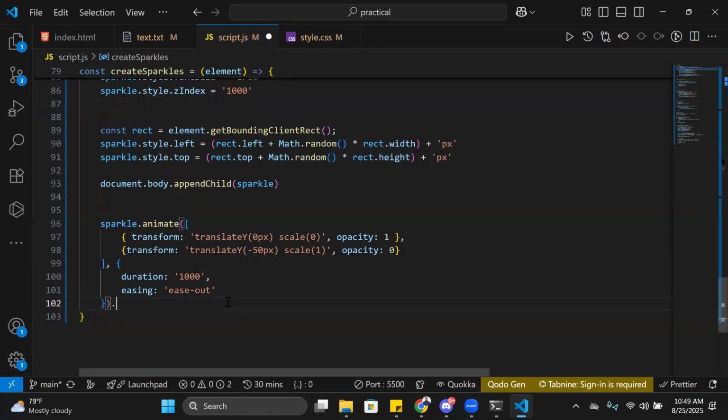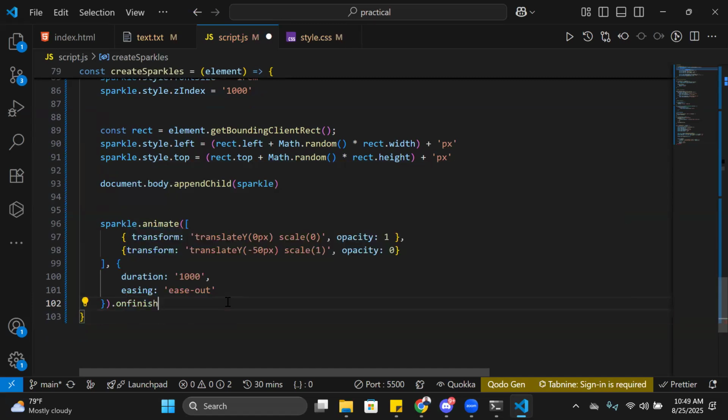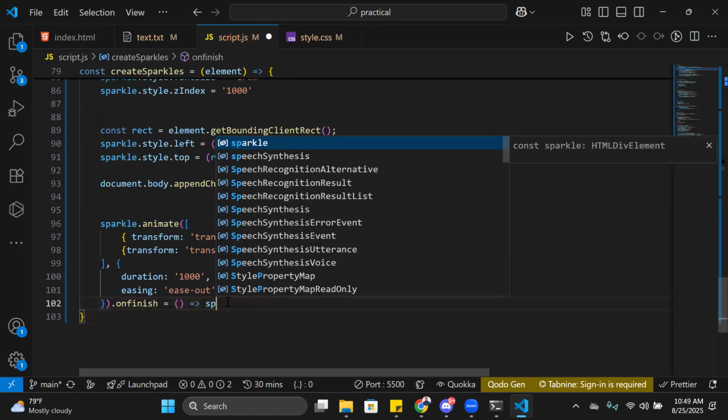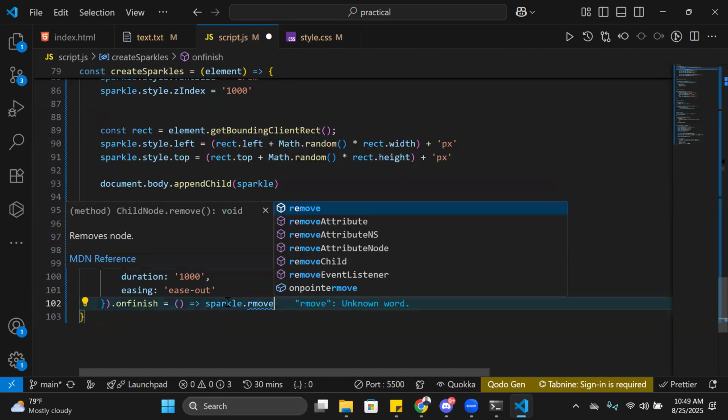We have dot onfinish equals spark dot remove.